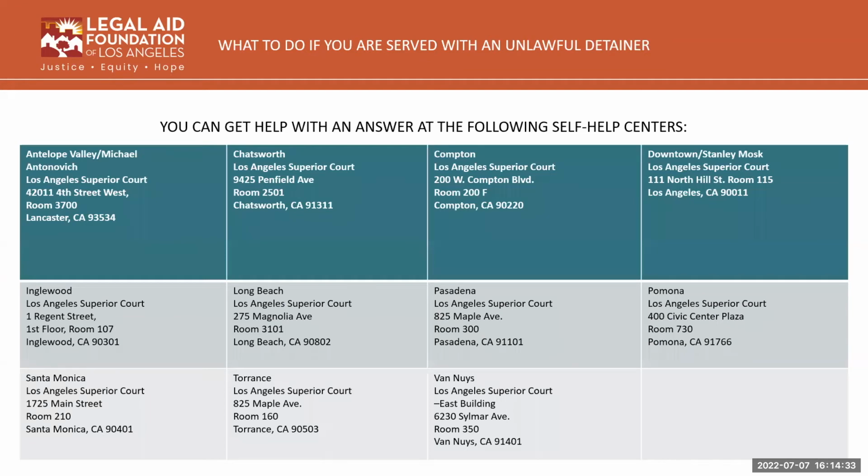Okay, so if you do receive an unlawful detainer, you can go ahead and go to one of these self-help centers so they can provide you assistance with filing or completing an answer with the court. I'll leave this up for a while so you guys can take a look at maybe what court is near you, in case you do receive an unlawful detainer.